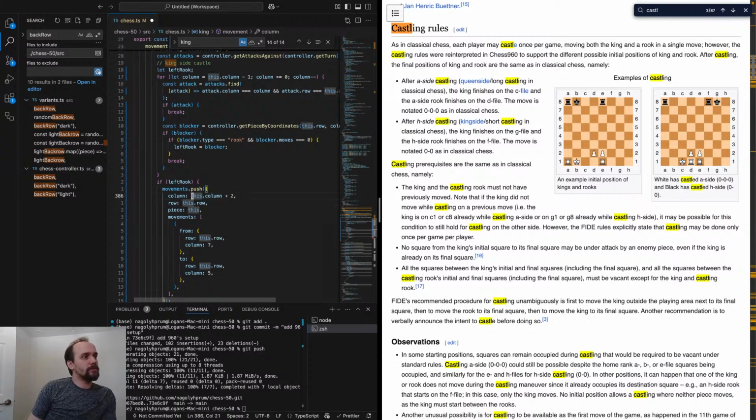It shouldn't be this anymore. It should be column 6, because we don't just jump over 2. We actually go to a fixed position.